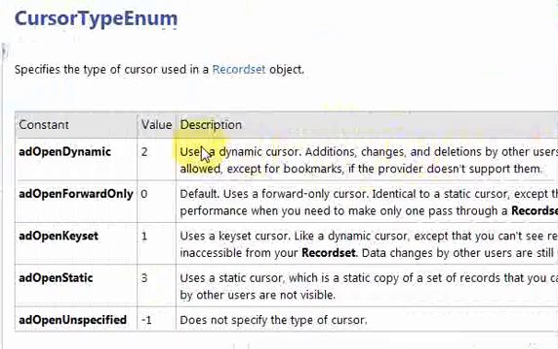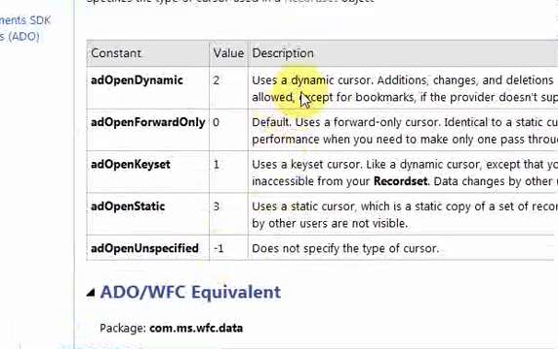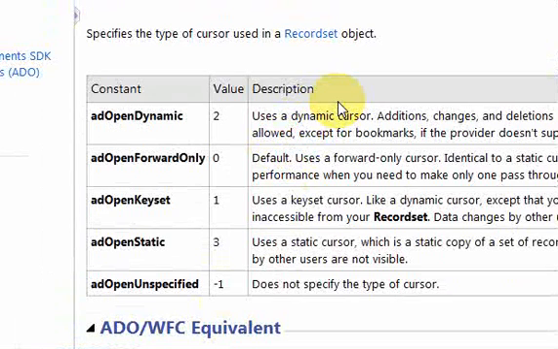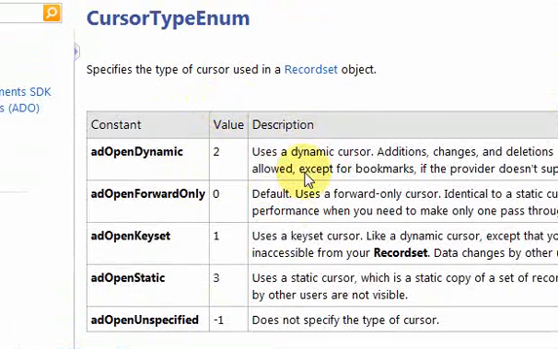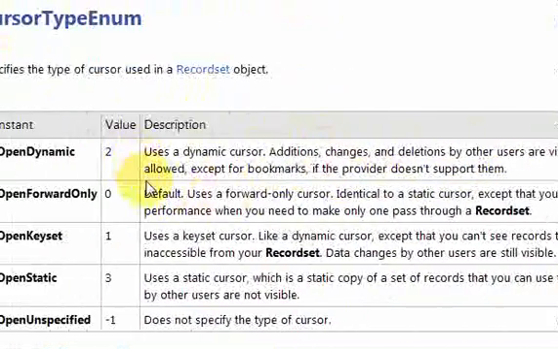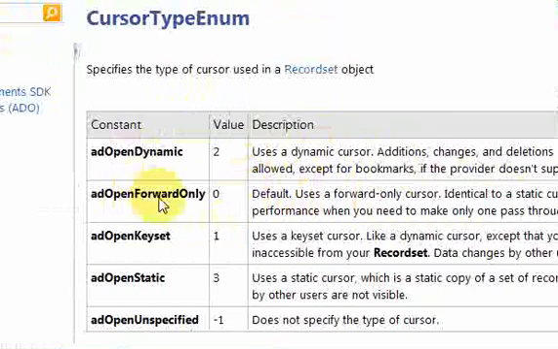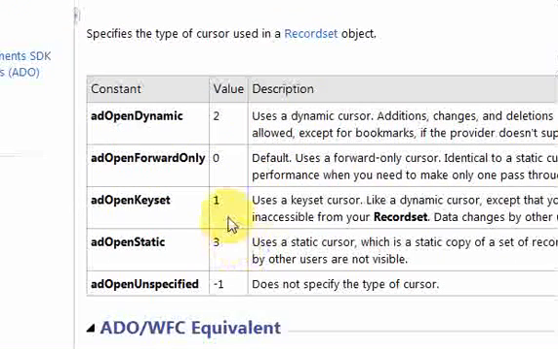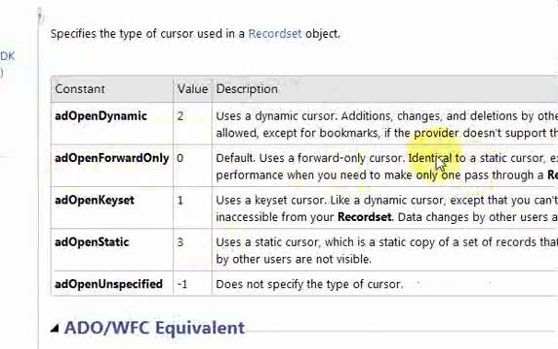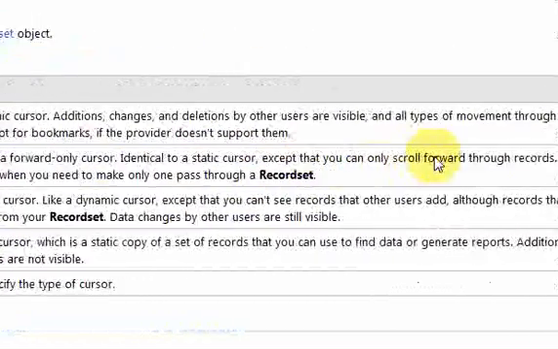A cursor is how you maneuver over a record set. And a cursor has a couple properties. One is the type of cursor, which means when you're maneuvering over it, can you only move forward? That's what ad open forward only means. It says use a forward only cursor, identical to a static cursor, except that you can only scroll forward.